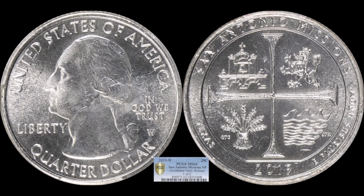So the next coin that we have here, of course, I wanted to highlight kind of like the big deal through this week, and that is the first initial auction listings of the brand new San Antonio West Point quarters. I knew it was bound to happen, and I've had a few little comments with Mickey Robs Banks. As you guys know, he is the gentleman that found the accidental early release of this particular coin. He sent it to PCGS, and it's been all sorts of news. I mean, you've heard it on Coin World, Coin Week, through PCGS, through their press release.